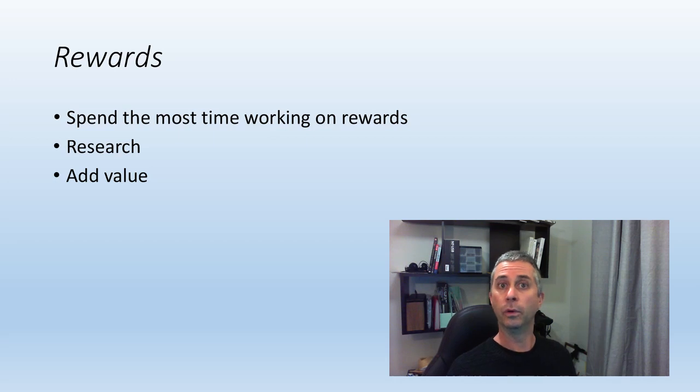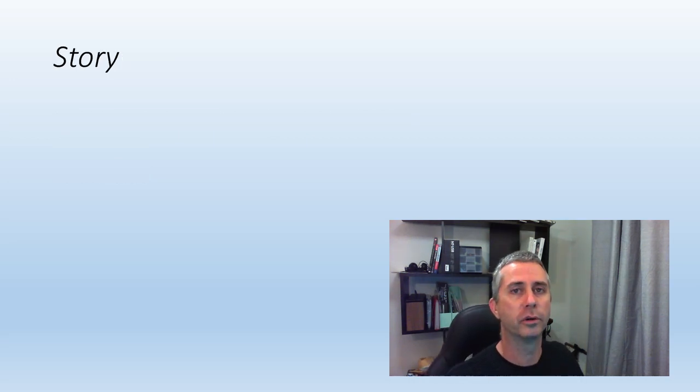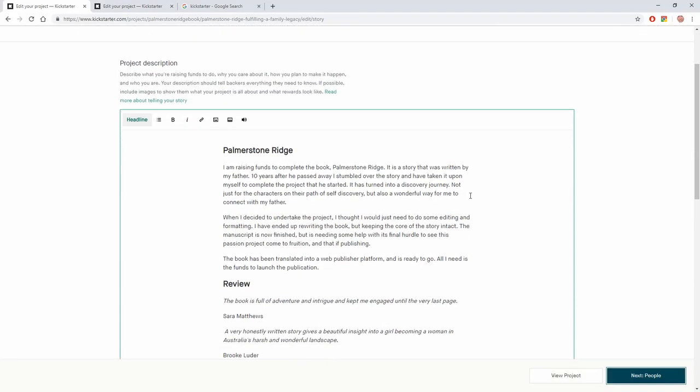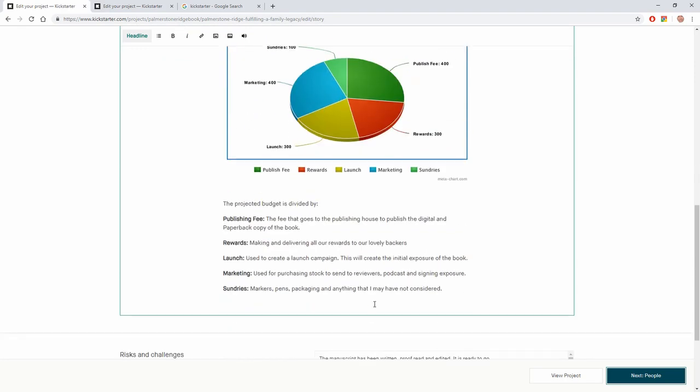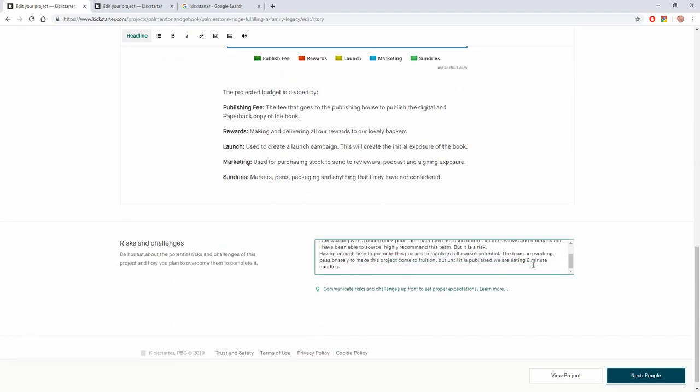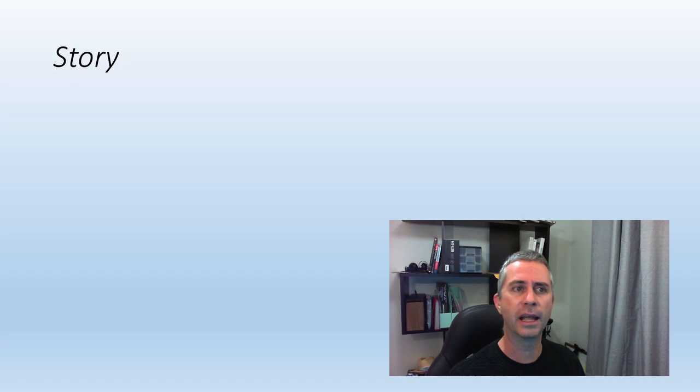So a lot of people will always like the concept art or technical drawings of what you're trying to put together. You might be able to put a bundle of artwork together or a bundle of technical documents that go along with the final result. But be aware that adding value can mean a lot of things to many different projects. Every project has a story. The story with the development of the project, the story of the campaign, the story of who you are as a person and why you got into the project and how the campaign came about.